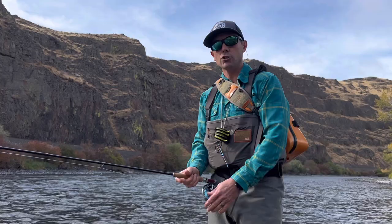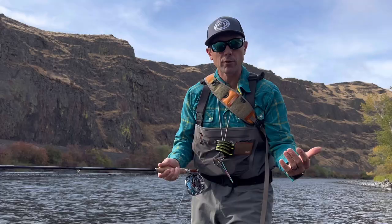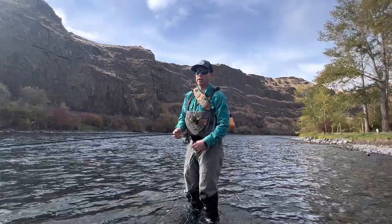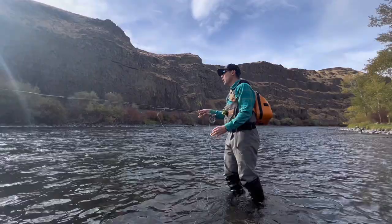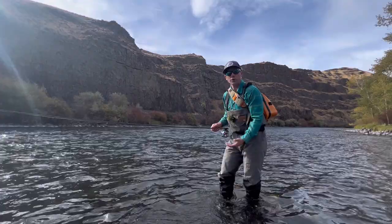I can throw little streamers all I want, and then there's a really quick process to convert my Skagit head to a tight line Euro nymphing setup, so I can switch over really quick. So my routine might look something like this, and we'll dissect all the gear and how to set it up in a minute. What I've been doing is I've been out swinging my streamer, putting it out in the current, giving it a mend, letting it sink, and it starts to swing. My personal preference is I have grown to enjoy wade fishing far more than a boat, so I've been spending my personal time on foot.